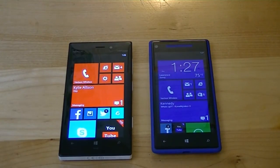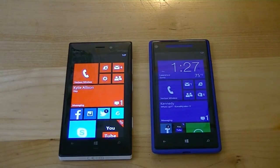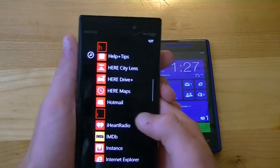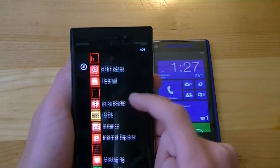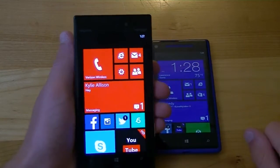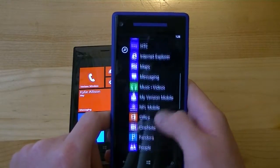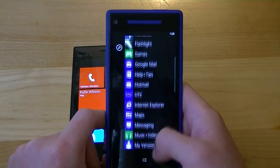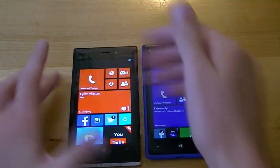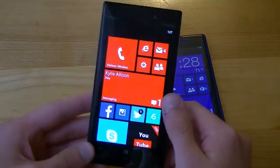Now we're getting into the software. Both handsets are obviously running Windows Phone 8, with live tiles and the customization options you've come to expect. But there are a couple of differentiating factors. With the Nokia Lumia 928 being a Nokia product, you get Nokia's fantastic exclusive applications including Here City Lens, Here Drive Plus, Here Maps, Nokia Cinemagraph, and Nokia Music — some of my favorite applications ever used for Windows Phone 8. On the HTC 8X, however, you don't have those Here applications or Nokia Music or Nokia Cinemagraph. You get Photo Enhancer, NFL Mobile, the HTC app, and a flashlight — and that's about it. Nokia has a clear advantage in software because, as the largest manufacturer of Windows Phone 8 devices, they offer more robust exclusive applications.